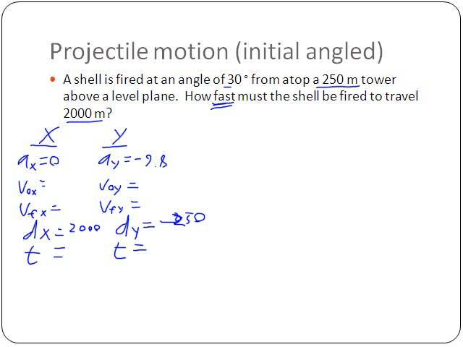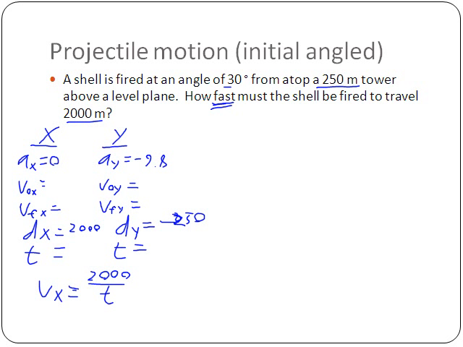Looking at this, you could say we're missing a whole lot more than we had before, and that is sort of the reason why this problem is here. Looking at this, we really don't have any equation we can solve. Because here's what we could do. We could look at, for example, the X equation. If we want to find V naught X, we know V naught X and VFX are going to be the same thing. So let's just call both of these Vx for right now. We know that Vx is going to be equal to the distance over the time in X, and the distance is 2,000 over the time is T. So we've got that. We can't solve it, but we've got it written out here.